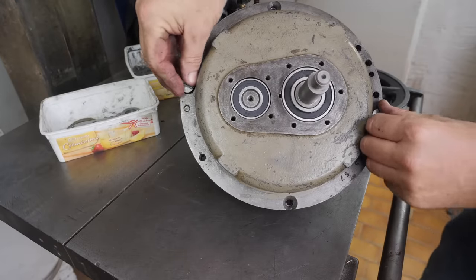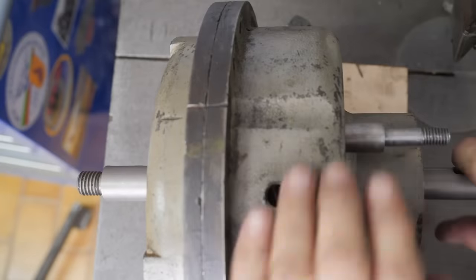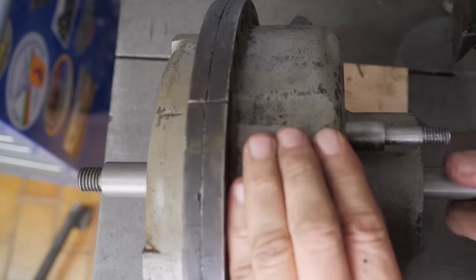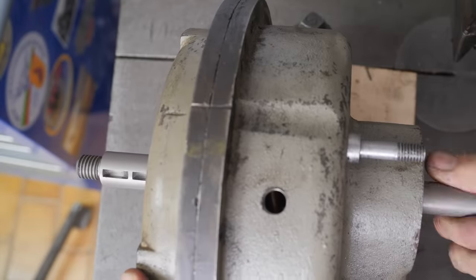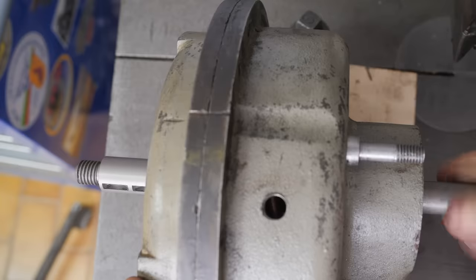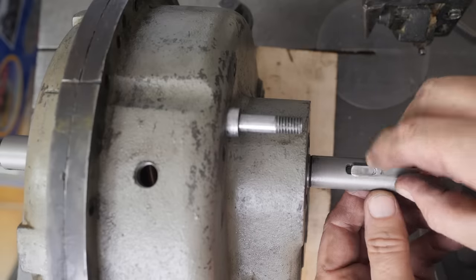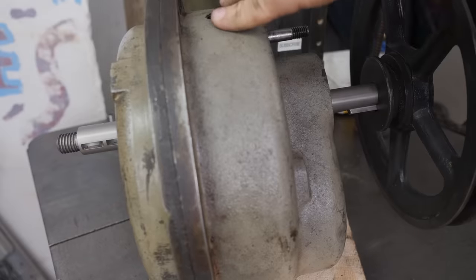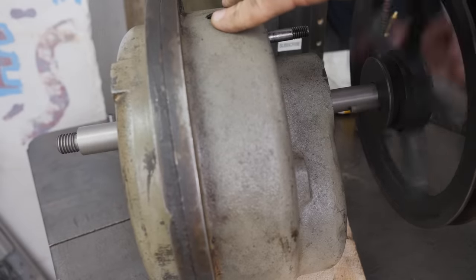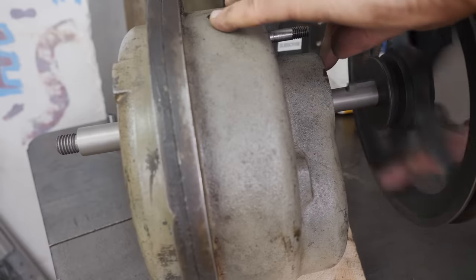This was built back in the day when people still thought that big plain screws were a good idea. So 1:1 in the low speed. Backwards it seems to turn, but forwards, hitting a binding right there. I'll throw the drive key on just to get a bit more leverage. Okay, it's a bit tight. Let's dress that up with a file. Okay, that resistance was just, I didn't put enough torque on it with my fingers. It seems to run fine.